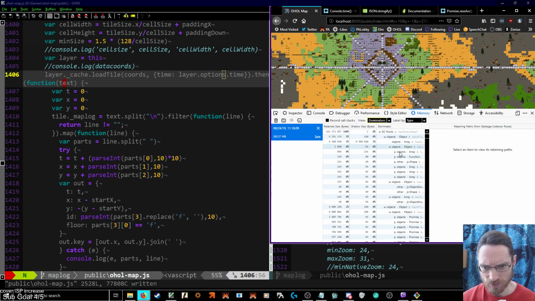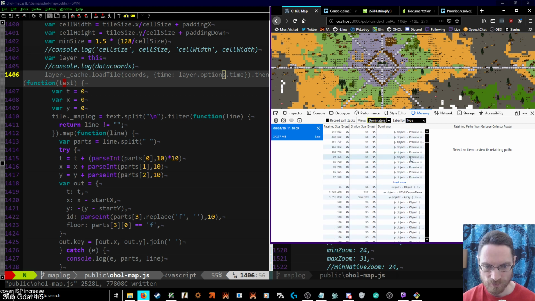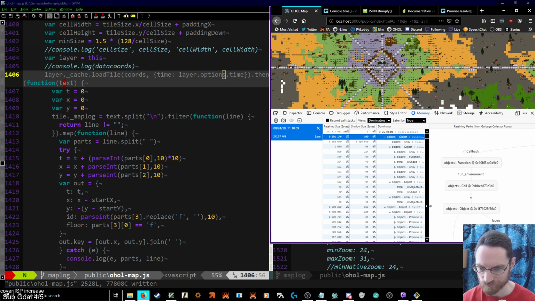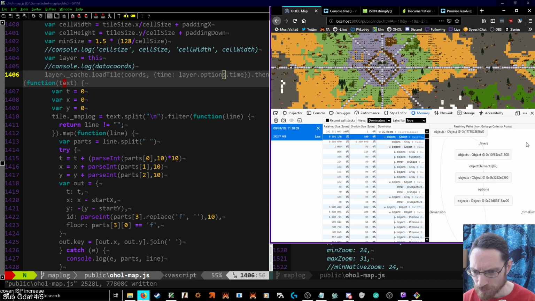GC roots, objects, canvas elements. Fun environment. Bunch of time dimension stuff.